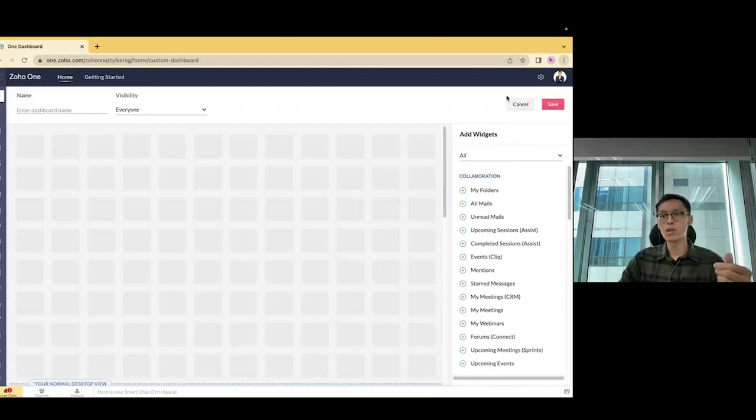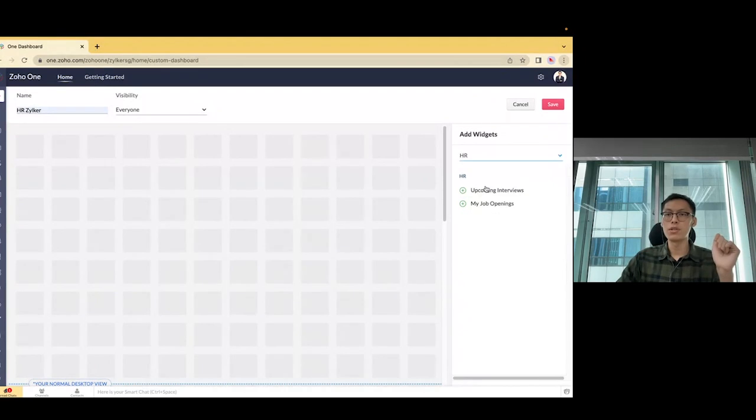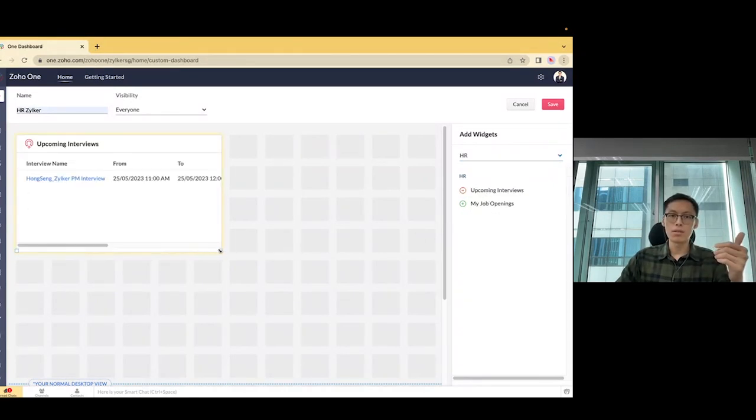In any case, if you want to create a new dashboard that's more HR specific, you can do that. Just go on here and type in, give this dashboard a name, right? I'm going with HR at Zilker. So you want to be able to look at widgets like your HR widgets, right? And then pull them in. We're adding more along the way, so you'll certainly see more.